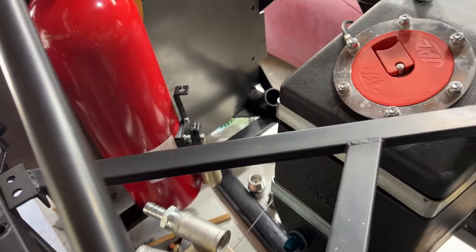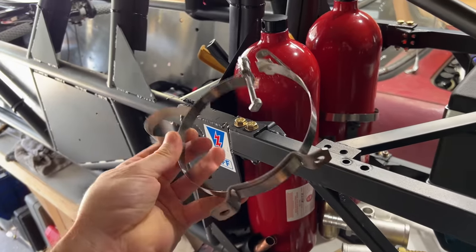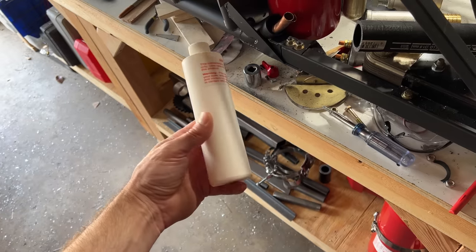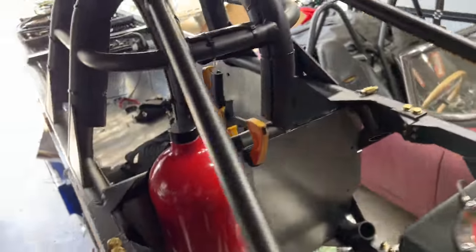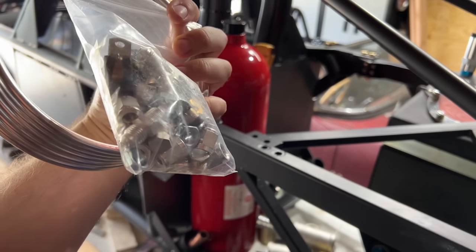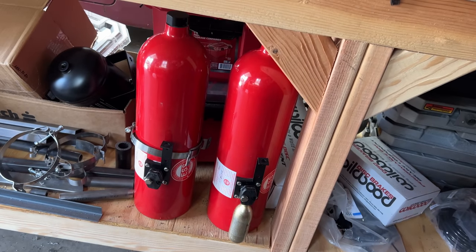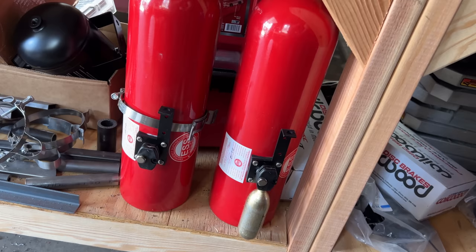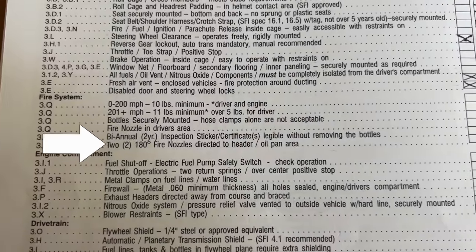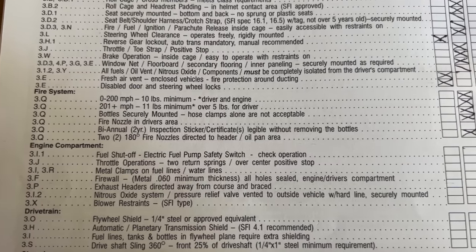I have this bar on the floor to support the bottles and they'll be securely mounted to the firewall using the mounts that came with the bottle. I got my fire suppression system from ESS. It uses a foam spray that you mix with water and install in the bottle yourself, with a CO2 canister on the side. When you pull the cable it punctures the CO2, pressurizes the bottle, and sprays the foam out through the nozzles. These cost about $500 each but the refill is $50 and you can do it yourself. I'll need at least one nozzle in the driver compartment and at least two pointing at the engine header and oil pan, plus biannual inspection stickers on each bottle.